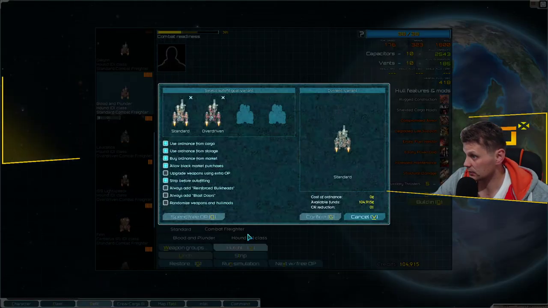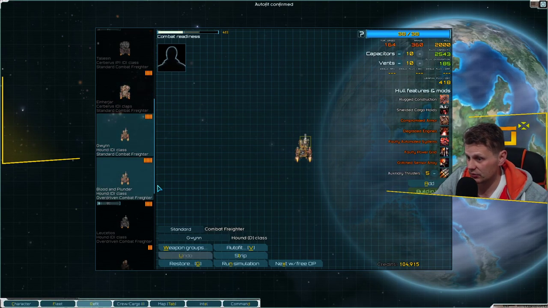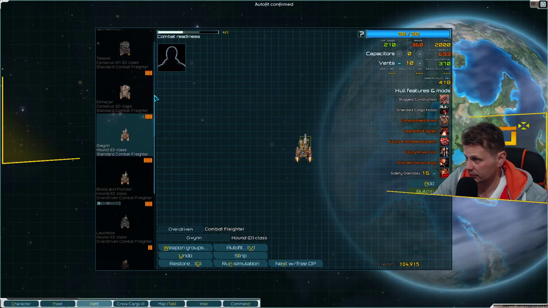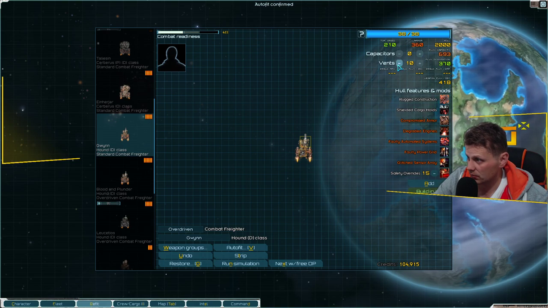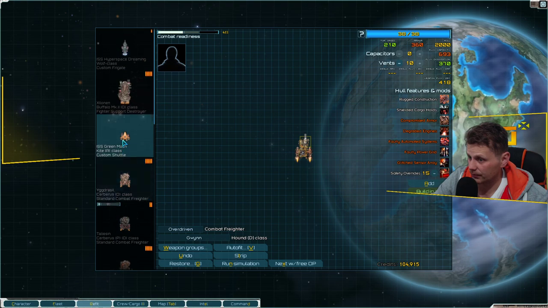I'm cool with that. Overdrive. I like the speed, man. If these guys can just catch them, I'm saying, yeah, I'll go for it. Ooh, that's not good. This ship is in a bad shape.